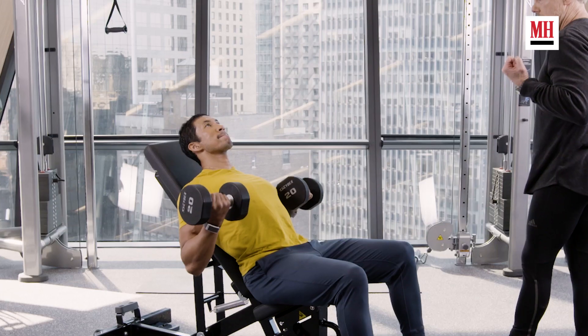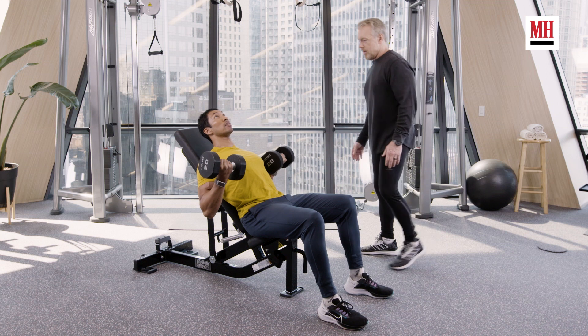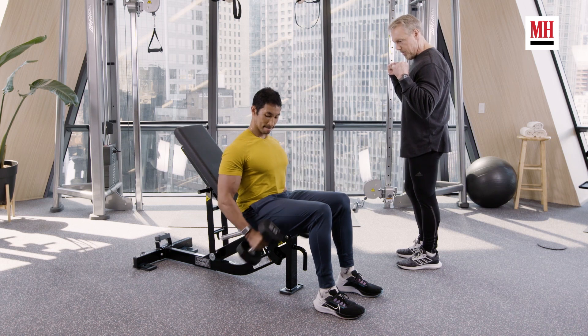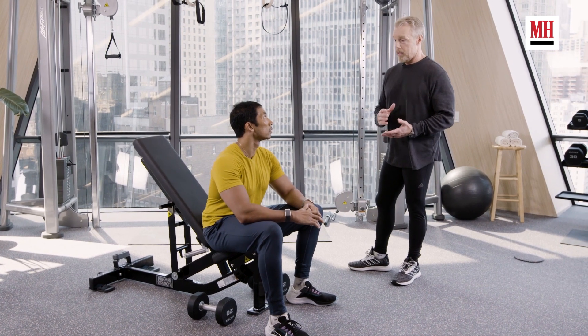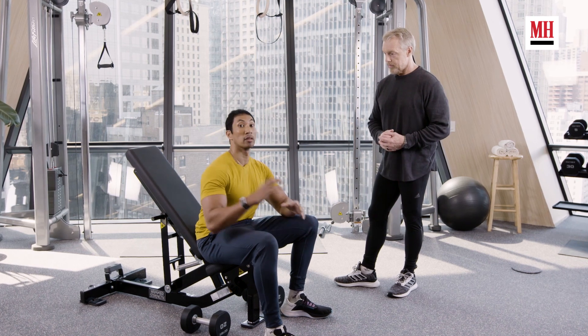Seated, palms in, hammer them up. If you really want to pull that, bring the hammer up all the way to the top. Don't let the elbows flare. So many people are training and checking boxes, but are you feeling it? If you're not feeling it, you're probably not getting as much as you can out of it. I'm a big three-and-three guy. Some days if you're not feeling it, add four. Some days you don't have enough time, it's going to be two. You can play with the cadence, push your pace more explosive — there are so many ways to stay mentally engaged so your body continues responding. I can only add so much weight to my biceps curl; I need to find ways to work with weights I can handle.